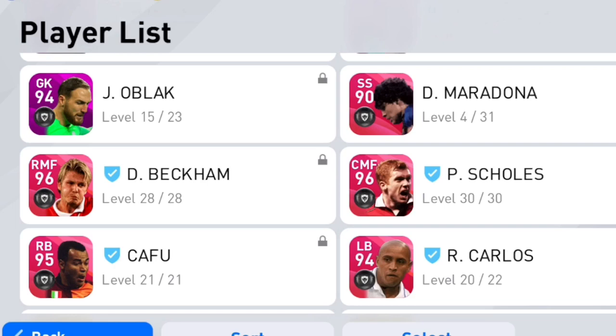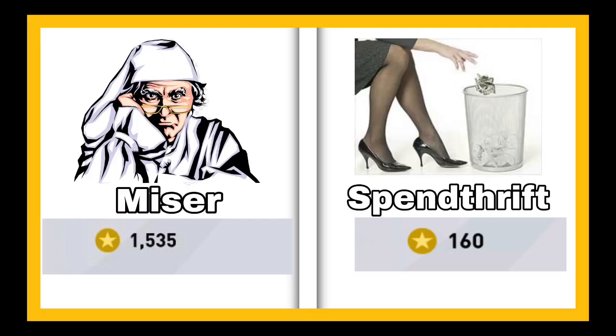When we strategize, we decide how many times we're going to pull the Iconic Moment pack based on the resources that we have. The resources that we have vary, because you have two different types of PES Mobile free-to-play players. You have the misers and you have the spenders.